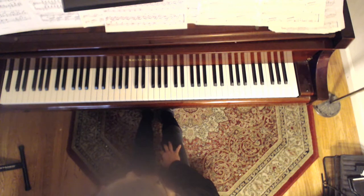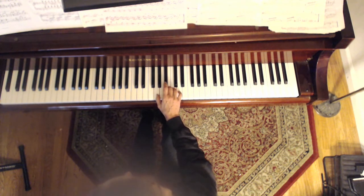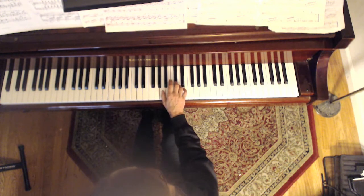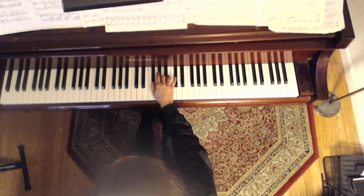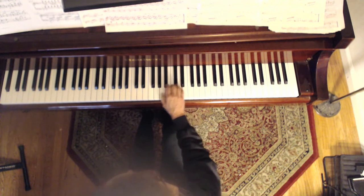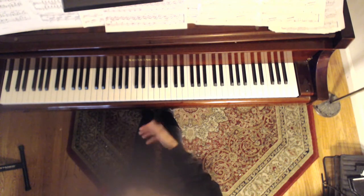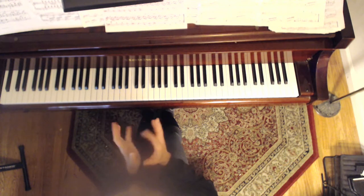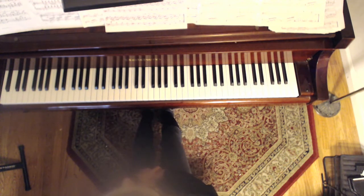If you didn't have the inversions, you'd have this. Let's see, 4 chord, skip down. 5 chord, skip down. 6 chord, skip down. I mean, it's a beautiful place because of that. It really is almost the climax, leading to the climax right there.